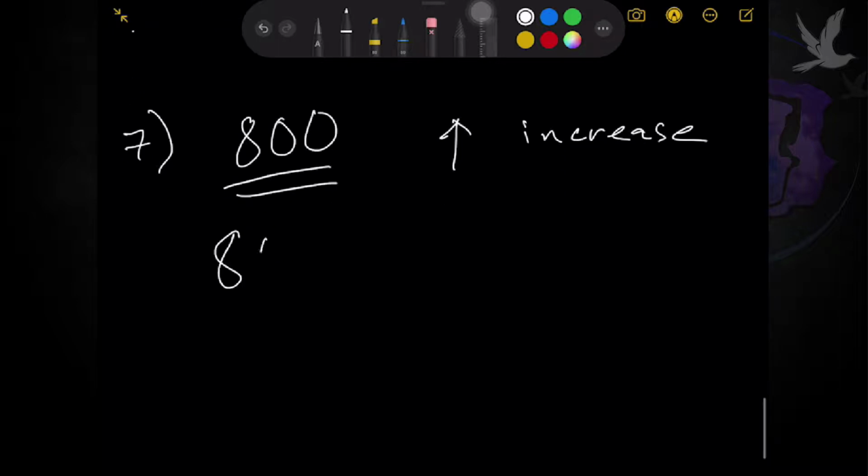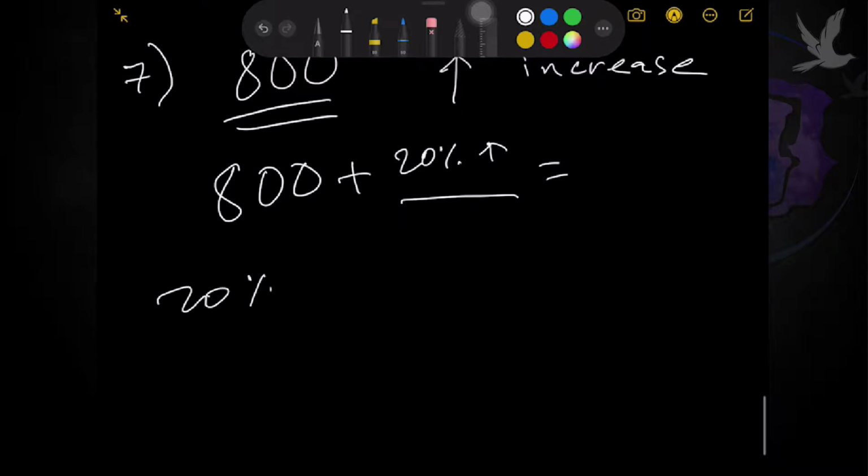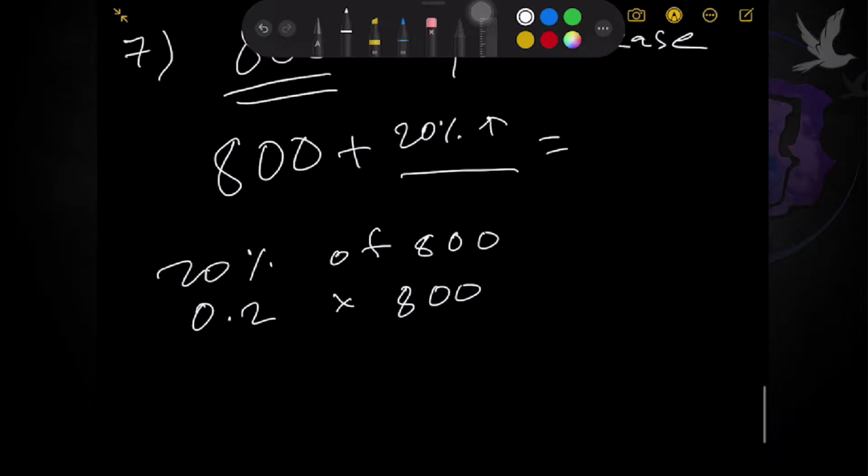Which means this needs to go up because it says an increase. Which means you need to add something to 800 to make our total number of computers that they need to produce in a week. And what is this blank na to? It's the 20% increase. Of what? 20% of what? Of 800. So, first things first is 20% of 800 ang kailangan natin dito. 0.2 times 800. And multiplying so will give us 160.